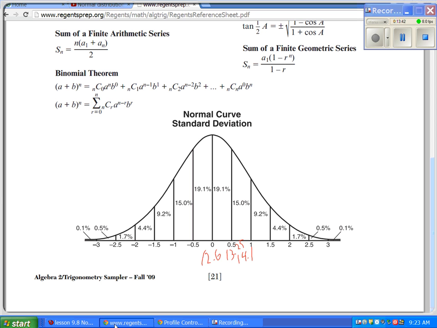Okay, and I could fill in more of my curve, but really I found what I was looking for, right? I found that 14.1. Put my line in right there, and I want to find a percentile rank. Where are we, above or below the mean? Above the mean. What's the rule for above the mean? Add up to the right and subtract from 100. So I'm going to add up what? 9.2, 4.4, 1.7, 0.5, 0.1. Don't forget about that 0.1.